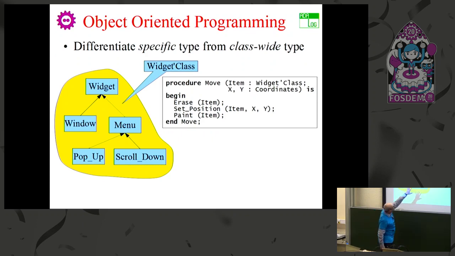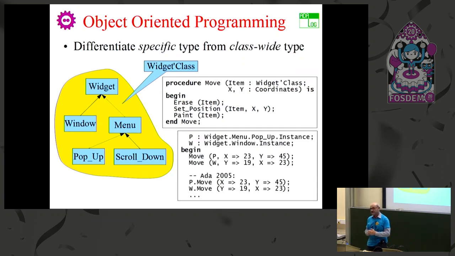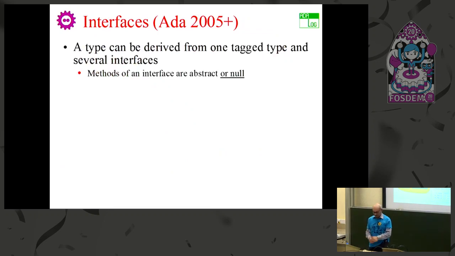For example, if I have a procedure Move with a parameter of type Widget'Class, it means it can work on every value from the whole tree, okay? The set of values for the class-wide type is the union of all values from each type that's in it, okay? And so you differentiate operations, methods that are on a single type, and class-wide operations that operate on the whole tree. And of course, if I'm calling that Move here, at compile time, I don't know which kind of type I have here. Therefore, it will introduce dynamic binding. Okay.